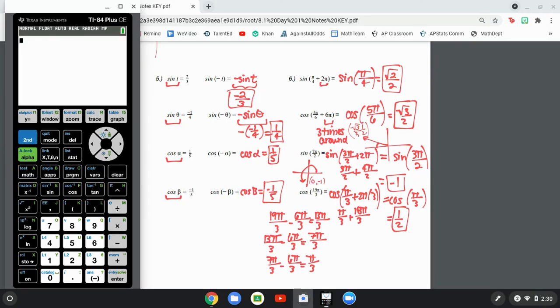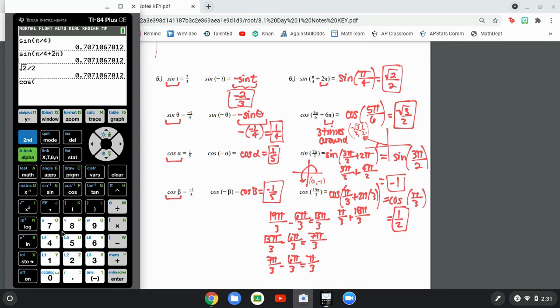If you want to verify that number 6 is correct, you could use your calculator and go to your mode and double check that you're in radian mode. And then you could quit out of there and go to sine of pi over 4, which is the square root of 2 over 2. Our original problem was actually sine of pi over 4 plus 2 pi. And if you're not sure that that is the square root of 2 over 2, you could type that in and just double check that those decimals are equivalent. Or you could memorize what the square root of 2 over 2 is.